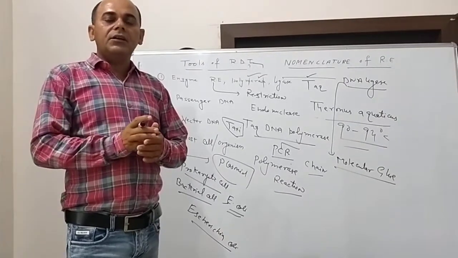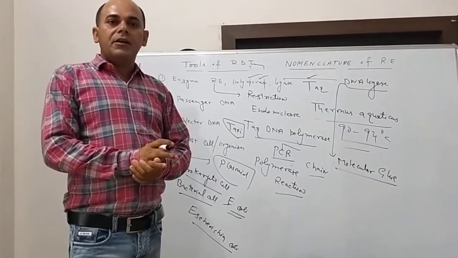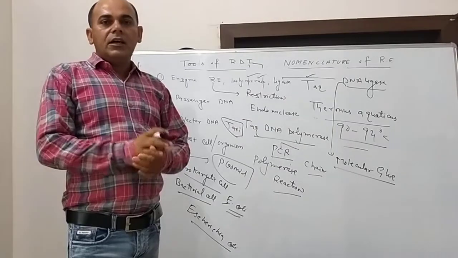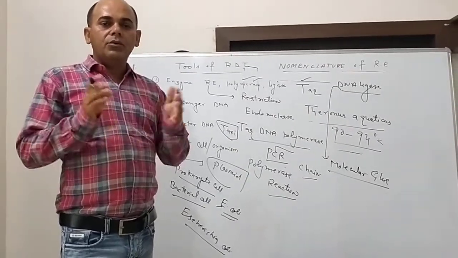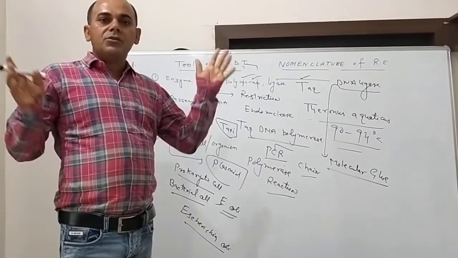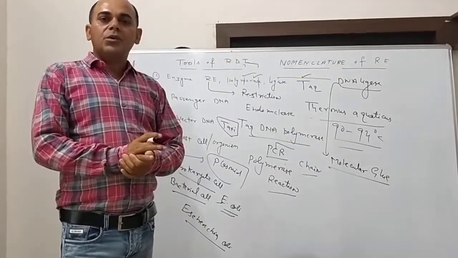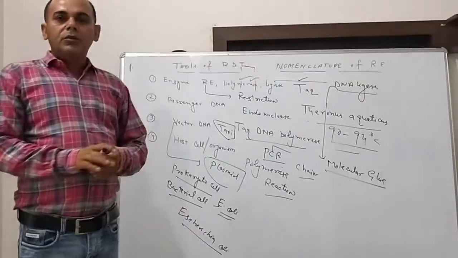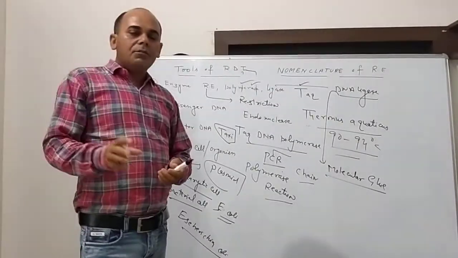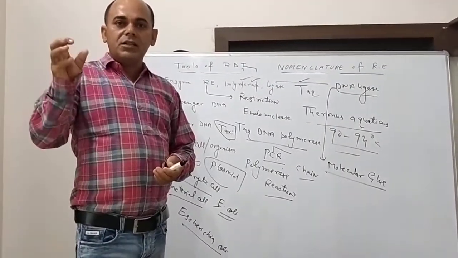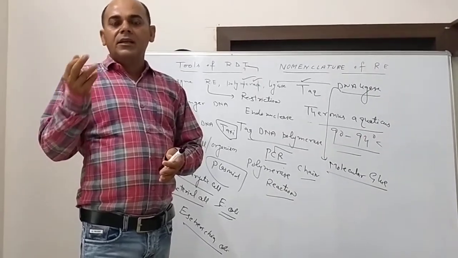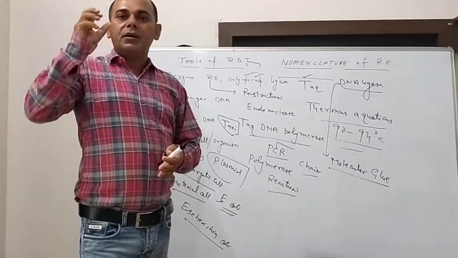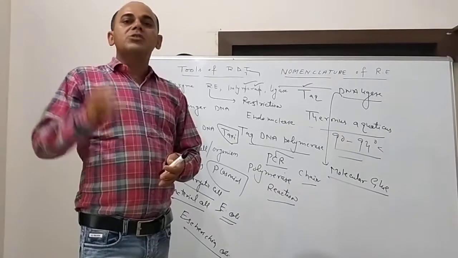In about 18 to 19 minutes, it can divide. One bacterial cell, with the help of binary fission, forms two daughter cells. So in a whole day, many copies of the bacterial cell are formed. In short, we can obtain multiple copies of the desired piece of gene, you can say DNA, which is inserted with the help of a carrier. The carrier which carries that particular desired gene or DNA is called plasmid.